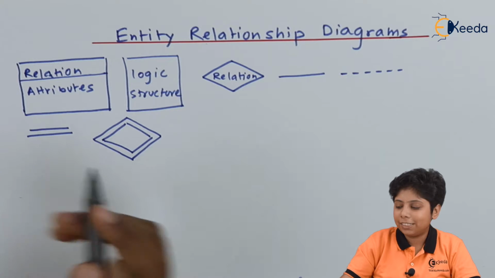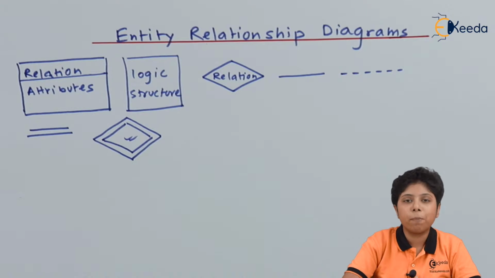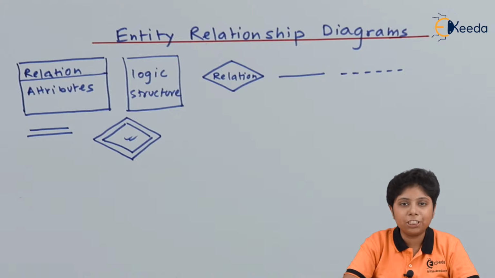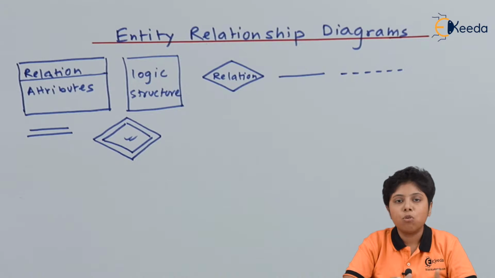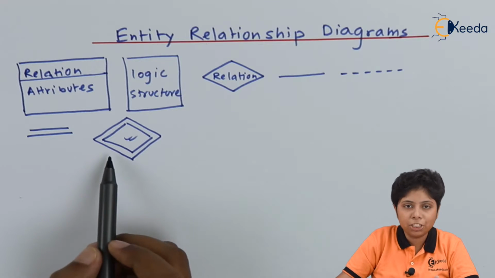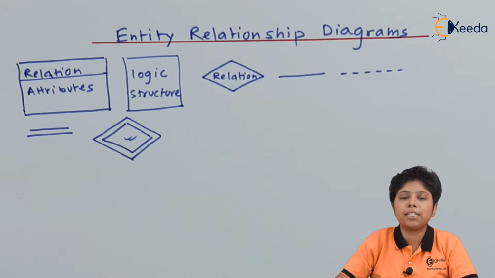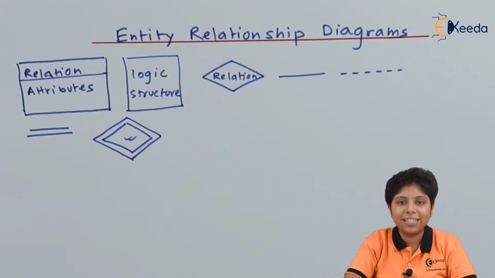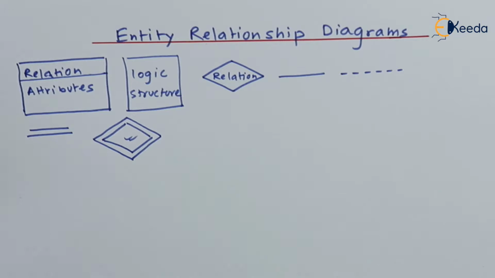Now, if there is a double diamond, then it represents that the relationship is being made with a weak entity set. We will discuss weak entity sets later. For now, we know that it relates our relationship with the weak entity sets of a particular ERD diagram. Now let us look at a fixed and divisible example to start an ERD.